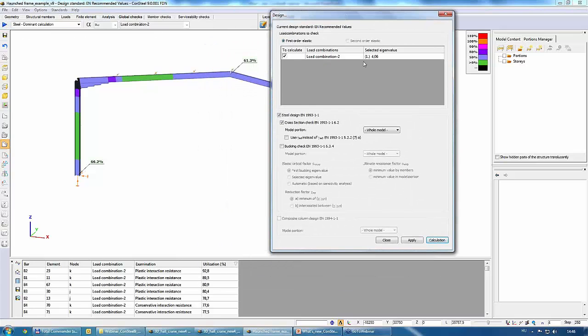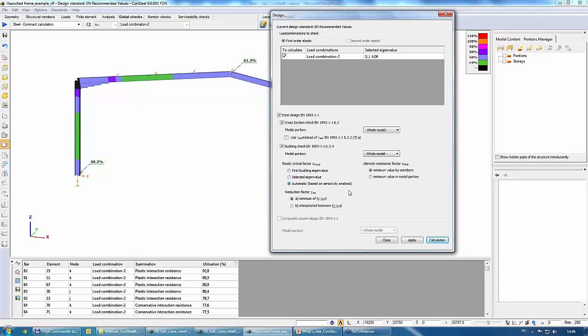If I now run the global buckling check of my simple model, we have a new option for the elastic critical load factor, which is needed for the calculation of the member slenderness values. Earlier it could be based on the first eigenvalue or a selected one.